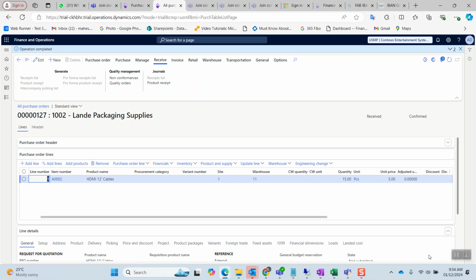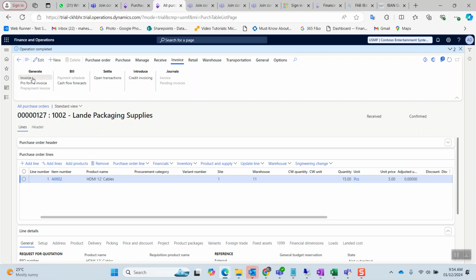Once they ask this question, you should start answering the entries immediately. The accounting entry for the product receipt is: purchase accrual will be credit, and purchase expenditure uninvoiced will be debit.